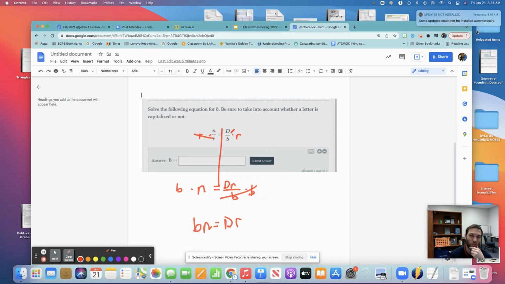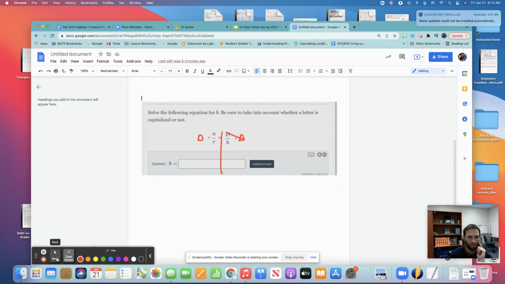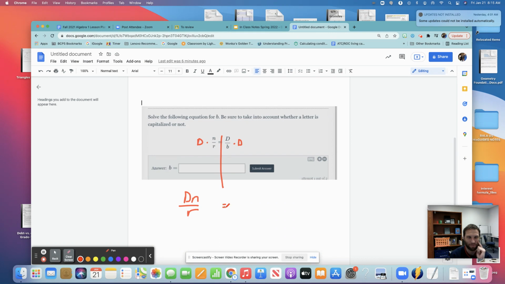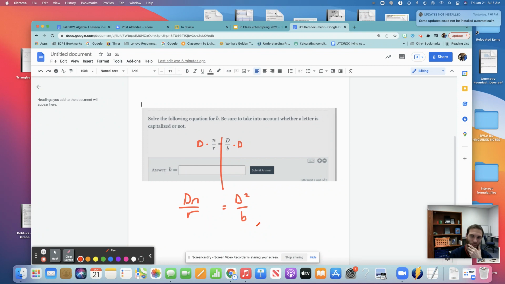The only way you could really screw this up is if you multiply by the numerator. If you're like, well, I want to multiply by d, this would not get you there. And the worst thing you can do is say that this cancels. That does not cancel, right? What would happen is if you multiply by d, you would have d in over r, which is probably not going to help at all. And then this would be d squared over b. And so you really have done it now.